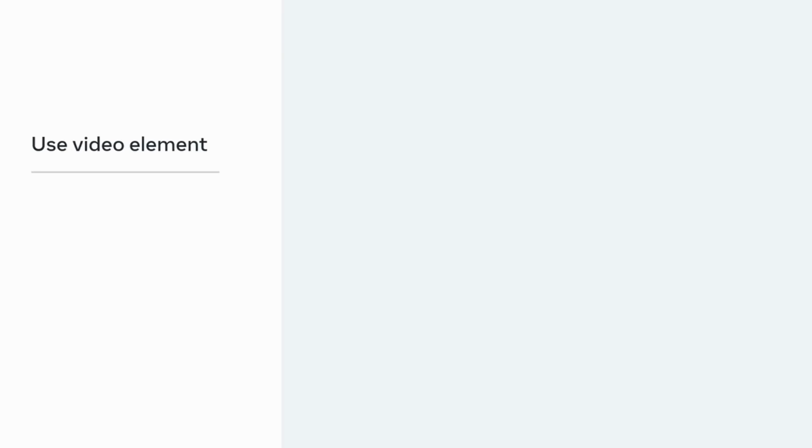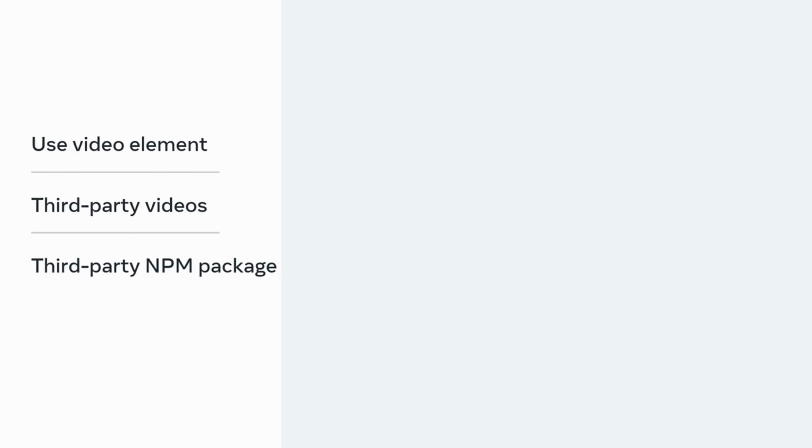Here you learned how to find suitable React packages to use when working with audio and video files. And you learned about 3 ways of adding videos to your apps by serving a local video using the video element, using embedded third-party videos, or using a third-party npm package to streamline the process of adding videos to your app.